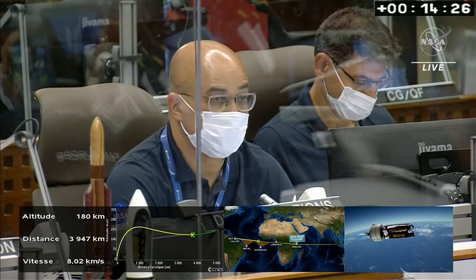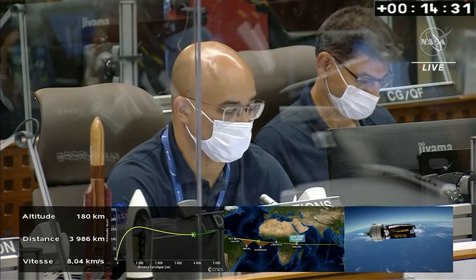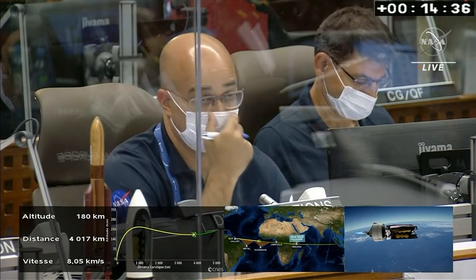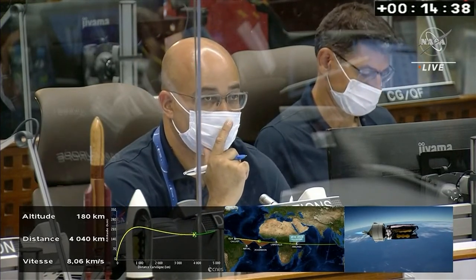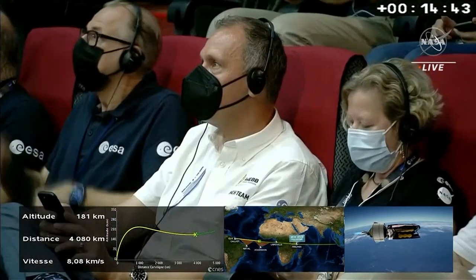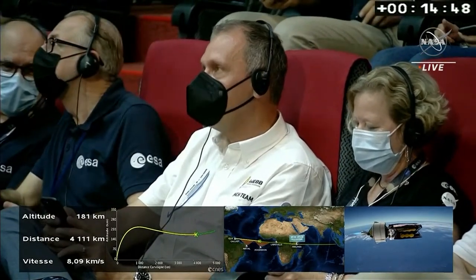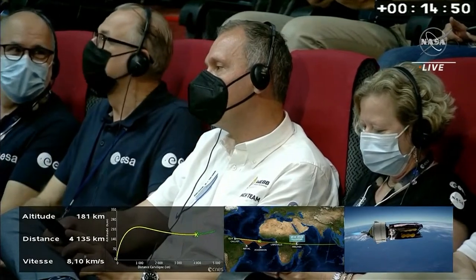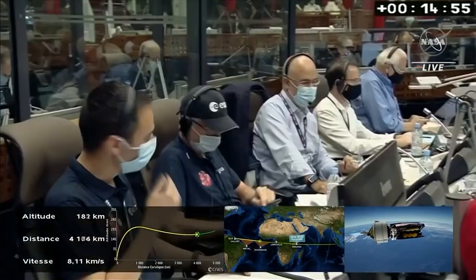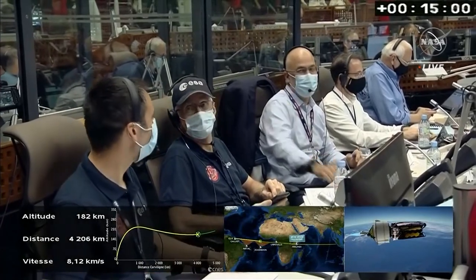Yes, Rob, as you can see on this plot, the altitude is slightly going down. It's perfectly normal. The launch vehicle is really on the line where it should be. This slight decrease of its altitude will allow the upper stage to benefit from the gravity effect and to increase its velocity until it reaches a threshold. It's about to reach it or even already reached it now, and it will go up. And now it will go up and up to the separation of the Webb telescope.